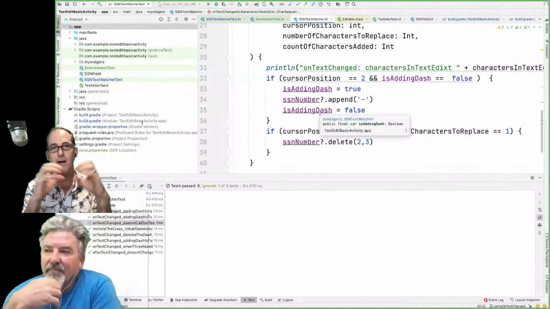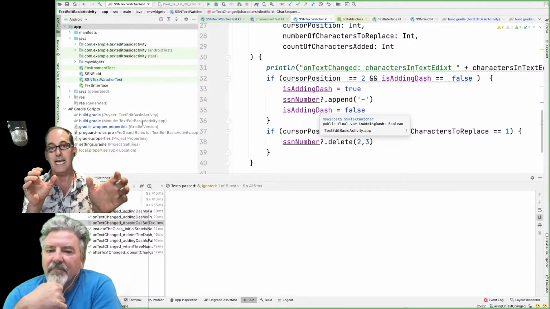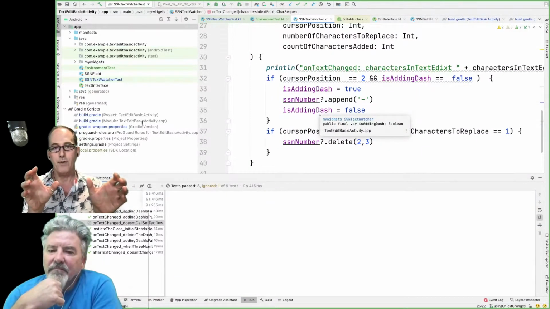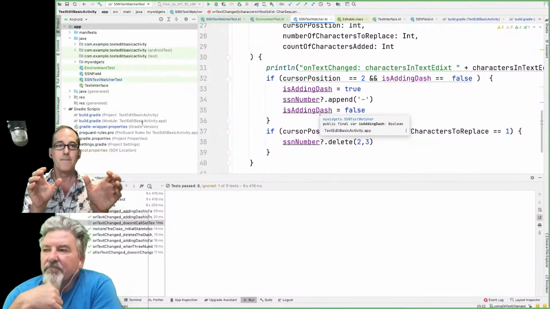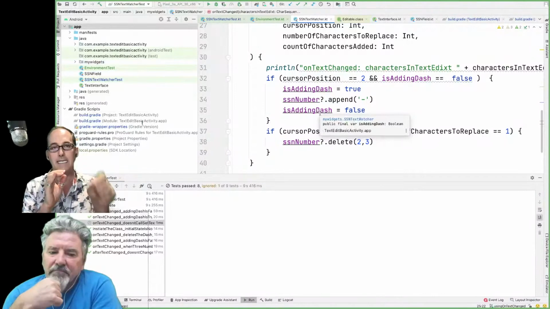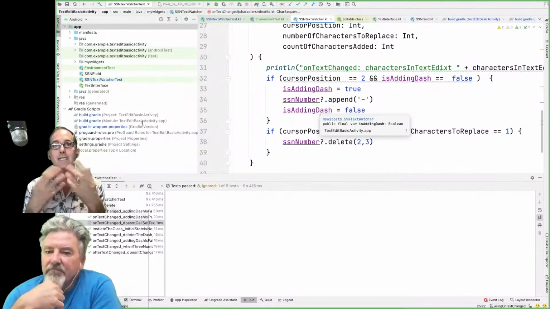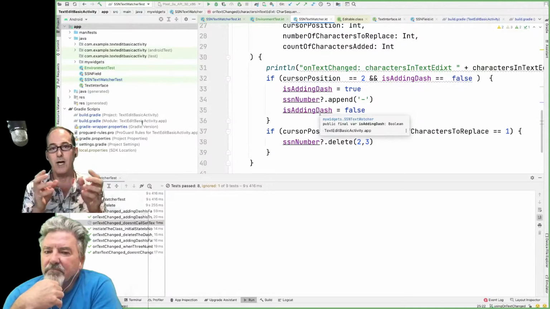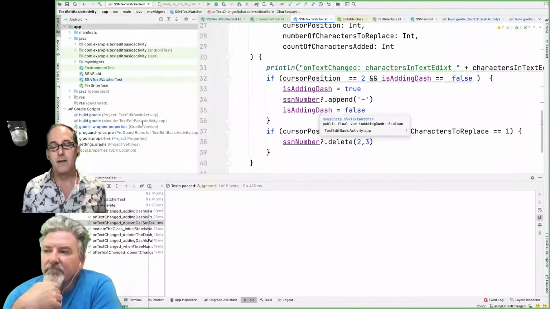So all along, we've decoupled our code under test, which is the SSN text watcher, from the view layer, which is called SSN field. And we decouple it by putting an interface between those two. That interface's job is to support SSN text watcher calling back to the view layer, which it wants to be decoupled from so we can unit test it, and provide some services so that the SSN text watcher can write to the field, add dashes to it, do things like that.